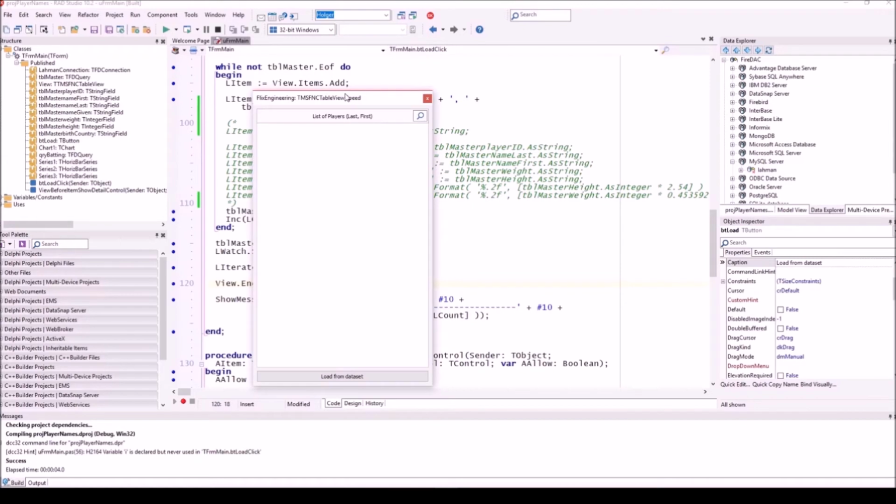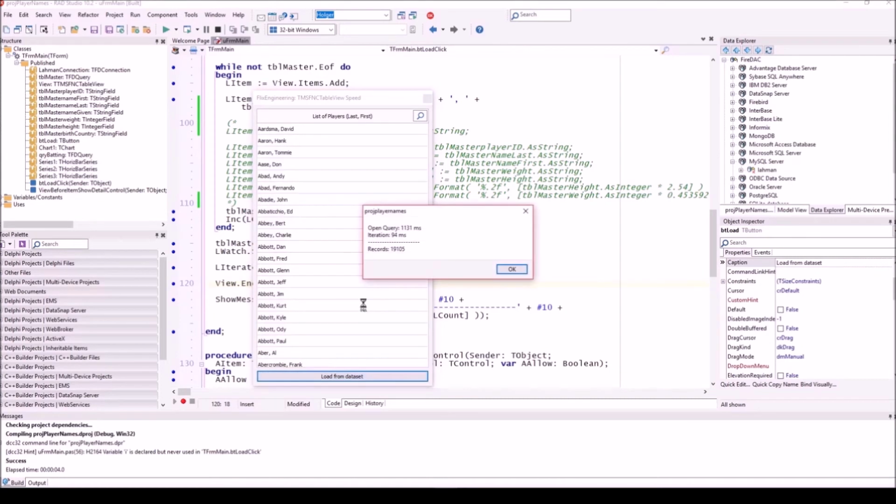So again, we have 19,000 records, and we're doing nothing special, especially considering that we have the virtual tree view in mind that uses a special approach not to use object instances in order to stay fast. Let's see how fast this is by simply adding all these different object instances one after another. And we're quite surprised because the query takes 1.1 second to open and to deliver the data, and the iteration takes a mere 94 milliseconds. So I only need 94 milliseconds to populate the whole table view with all that information.